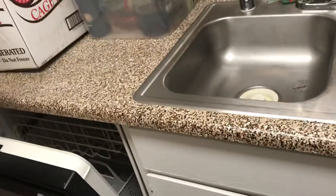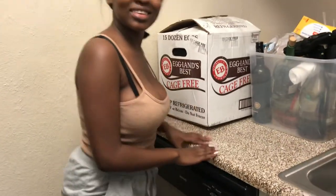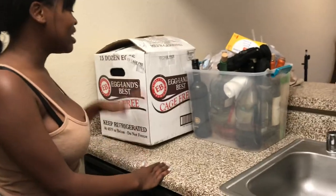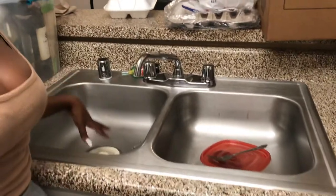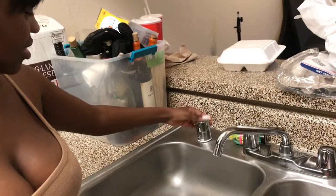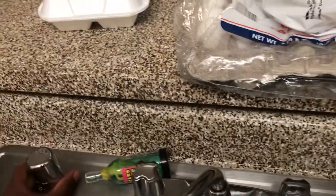We have a dishwasher but we don't really use it — we just use this rack to dry the dishes; we wash by hand. We're gonna put everything properly eventually. We also have cabinets up high where I can hide stuff. The floor is wood, which is dope — we have a wood floor throughout.